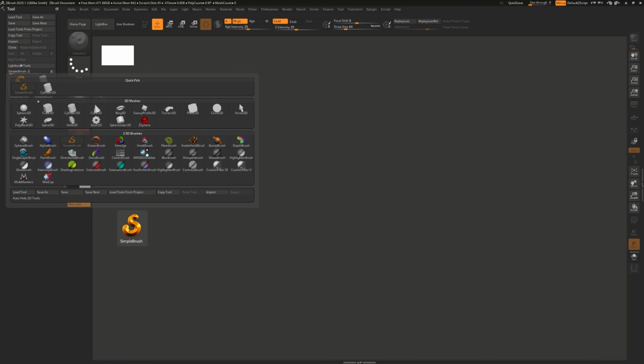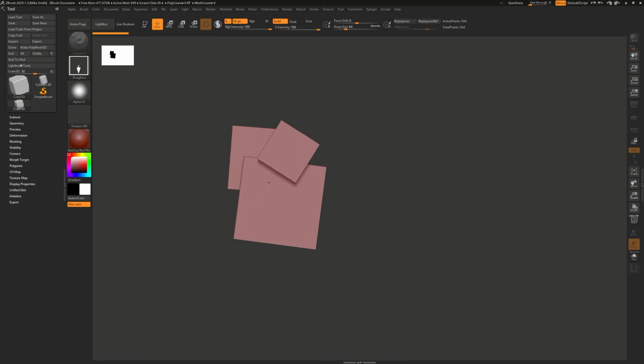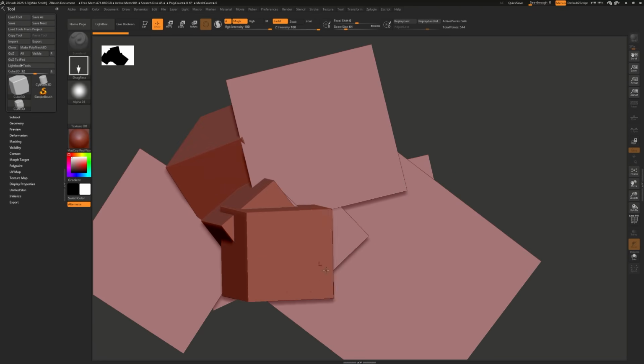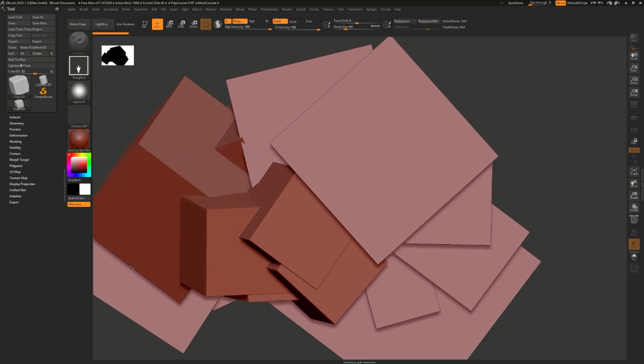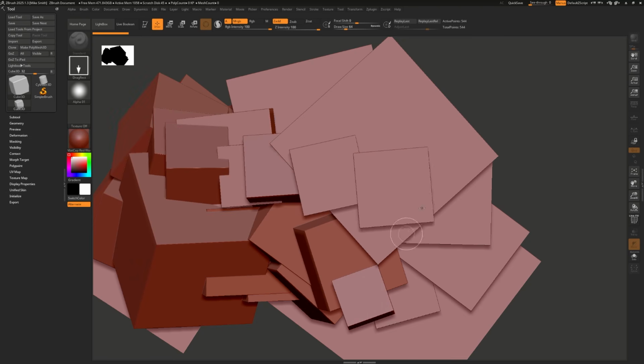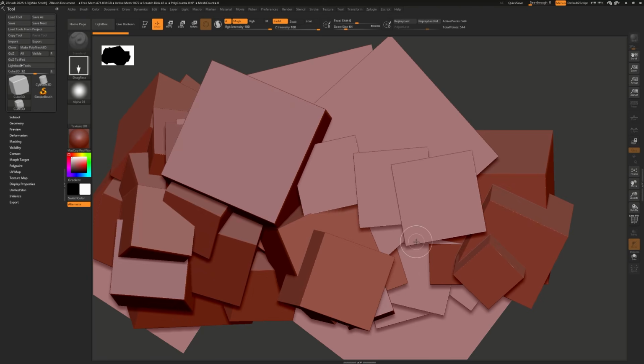If we click on that and open it up, we can see a bunch of other tools. For example, Cube 3D. You can click and drag, and now it's going to draw cubes on the canvas. And notice as I click, it's going to just keep drawing more and more cubes. And again, that goes back to the original intended purpose of ZBrush, which is more of a painting program. So imagine you're painting a landscape, but you have a model of a 3D tree. You could just kind of slap a bunch of trees in your scene. So that's why it behaves this way when you just click and drag on the canvas.